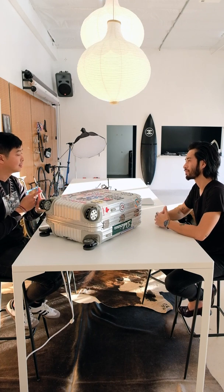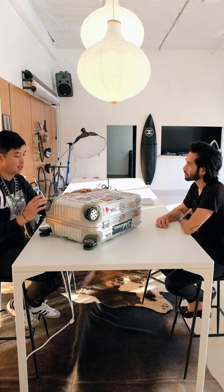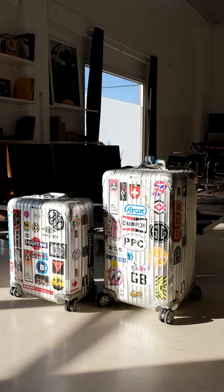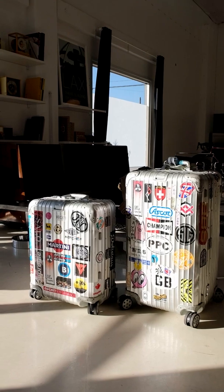The one piece of advice I would give, if you're looking at a new Rimowa luggage, or even a used one, which I think is perfectly acceptable, is you don't want the narrow Rimowa cabin. The reason is that it has smaller wheels, which don't roll as well. They get stuck in the cracks and the bumps, and it slows you down. You don't think about it because you think, I'm not going to pack that much. But you always pack more than you think, or you underpack and, like me, you like to buy stuff where you travel and you want space to throw it in.